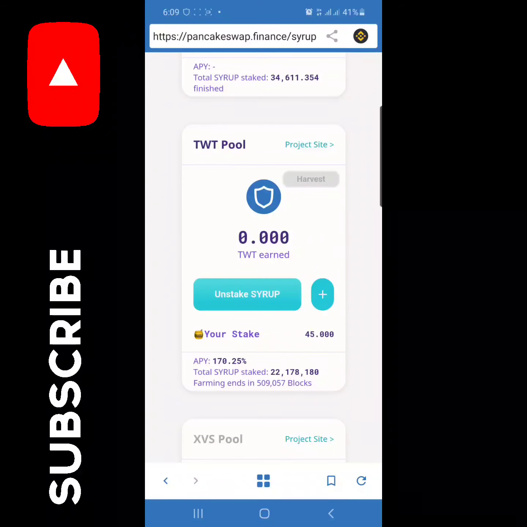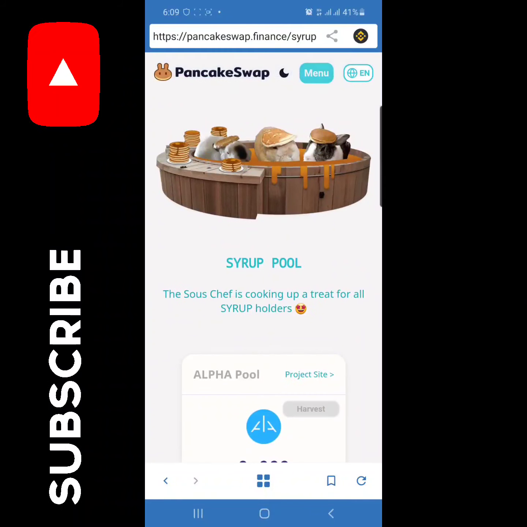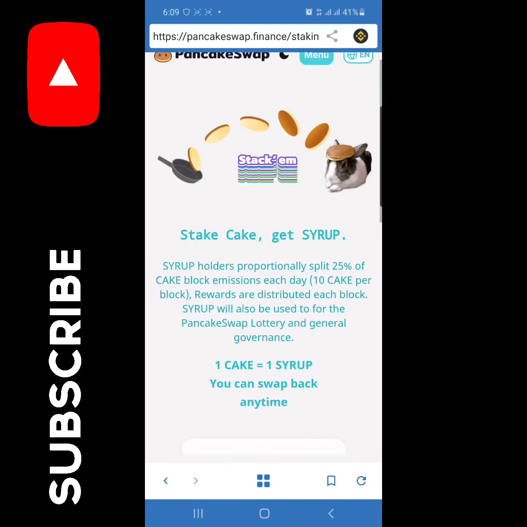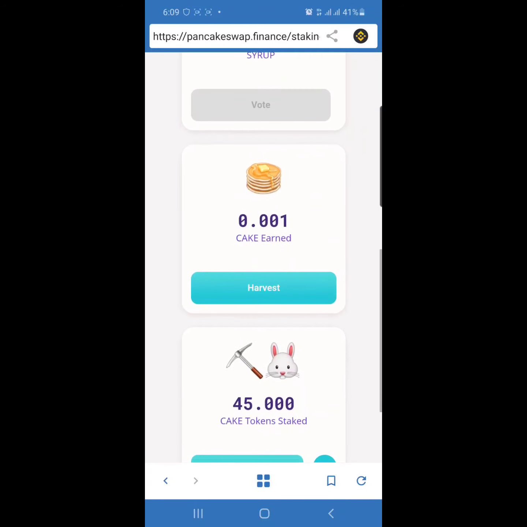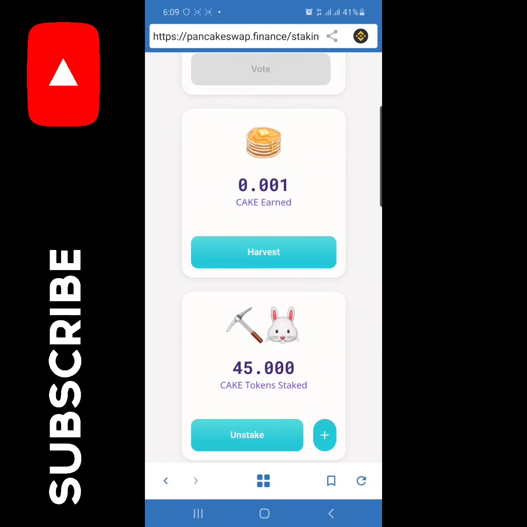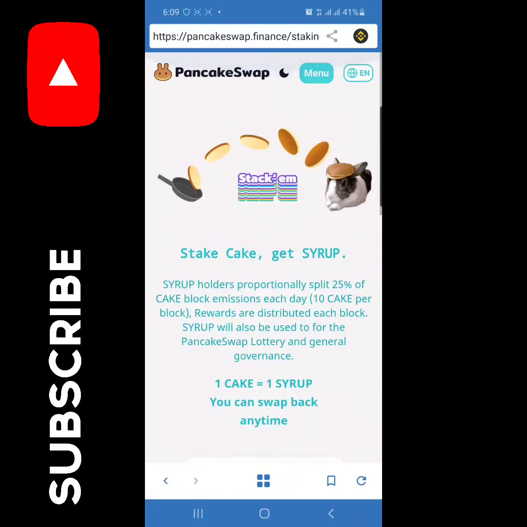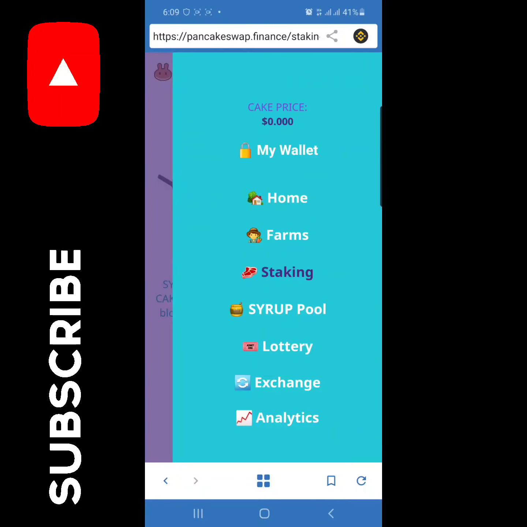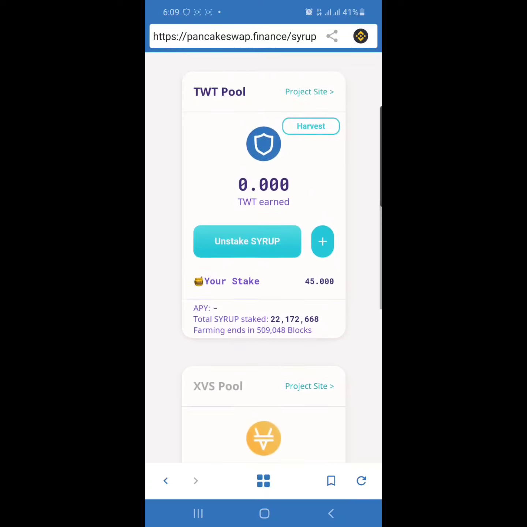So you see, right now I'll be earning TWT, and I'm also earning Cake. Just for staking 45 Cake, I'm earning Cake and also TWT. So this is awesome. Just for doing that.